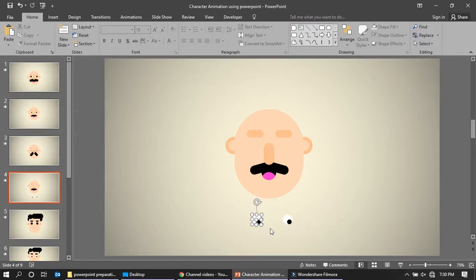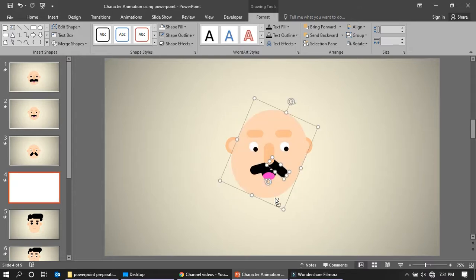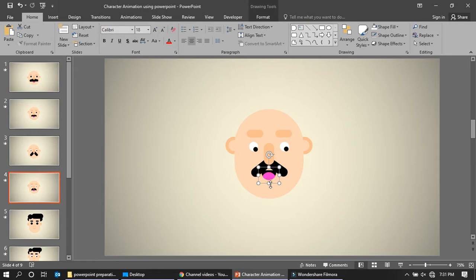Okay, so just group it, just align top. Okay, so now you're going to put it over here. So see, this is how easy it is. And here, now let's bend the mustache a bit. So here it's with the face, so select only the mustache, do it like this, bend the mustache and do it like this. Okay, and here there is no mouth part, so it will look like this.